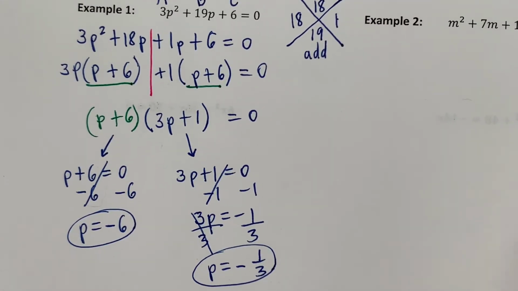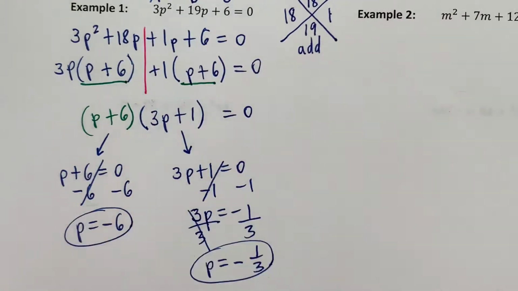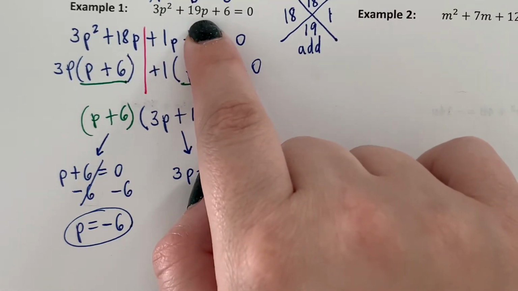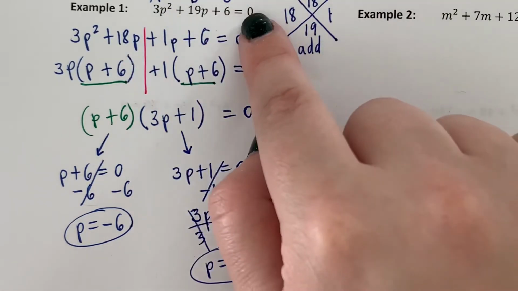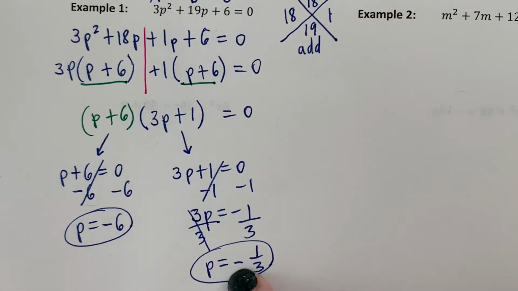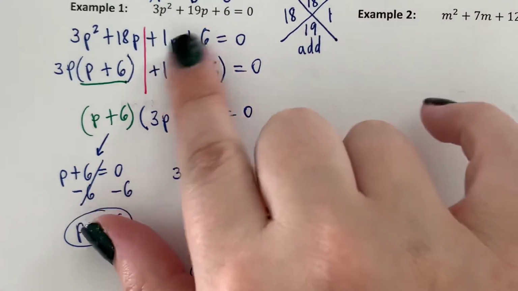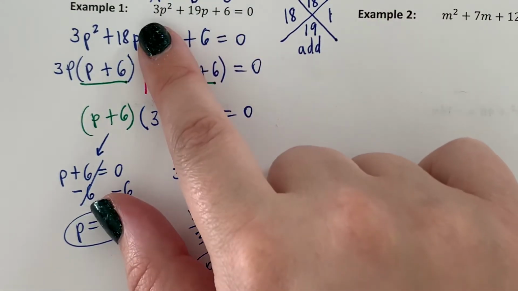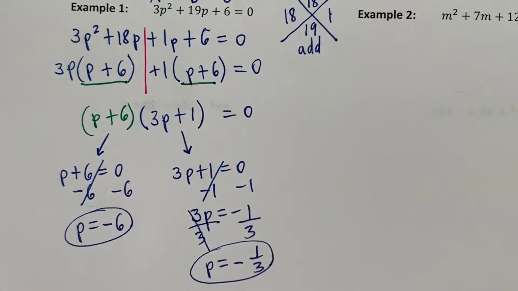So on example 1, we've solved it. We had an equation, and we have 2 solutions. One solution is negative 6. Our other solution is negative 1/3. So this means you could check your solutions by plugging in. For example, we could test negative 6. We could plug it in for p everywhere we see p, and when we plug that in, we better get 0. Same thing with negative 1/3. We could use our calculator, plug in negative 1/3 for both of our p's here. Be careful, either let your calculator simplify it or use order of operations, and it should spit out 0. All right, let's look at another example, example 2.